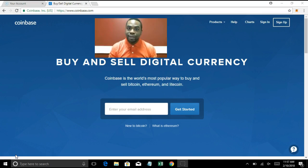I'm going to show you how to use Coinbase to get started buying cryptocurrencies. That's either Bitcoin, Ethereum, Litecoin, or Bitcoin Cash. That's the big four currently on Coinbase, and no other cryptocurrencies are on there, so you have to go to another exchange to buy other cryptocurrencies. But just to keep this tutorial nice, short, and simple, especially for new people who want to get into cryptocurrency, I'm going to show you exactly how to get started. You need to go to Coinbase.com.